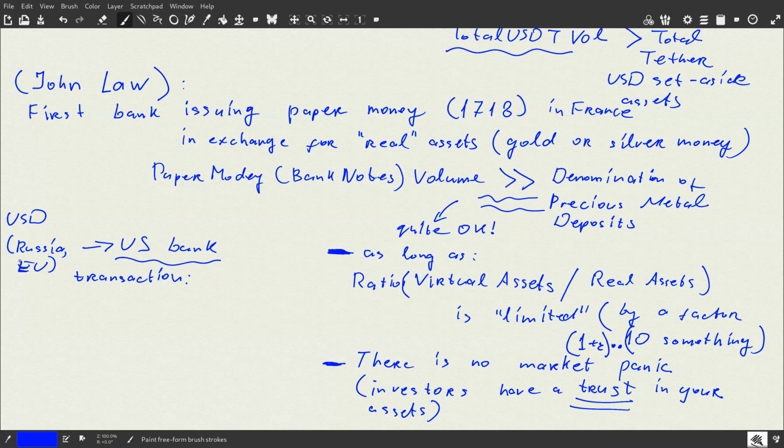We have these fast payment systems in Russia. We have the European Union SEPA, but US transactions are still slow and costly in general. So do you have any idea, if you send a transaction from, for example, Russia or the European Union to a US bank in USD, how long it takes and what the costs are? Or I would say, first of all, it is long.